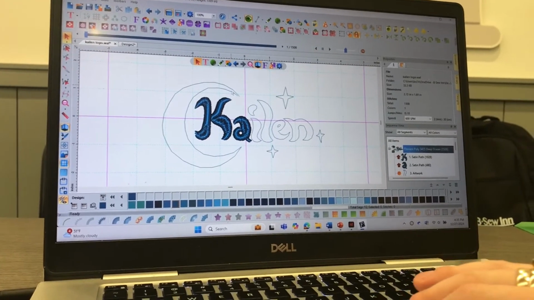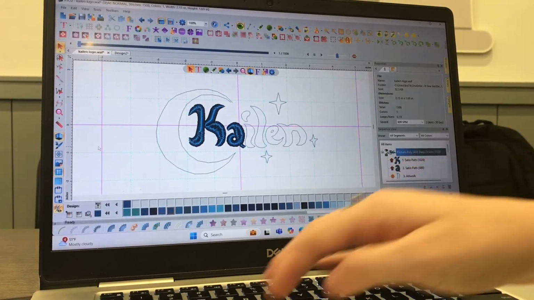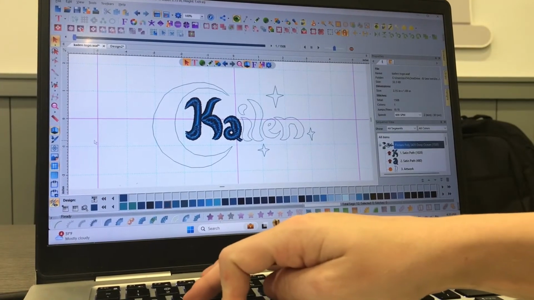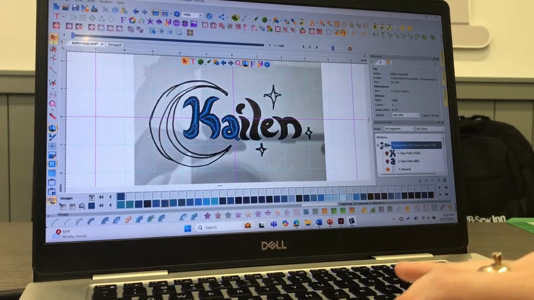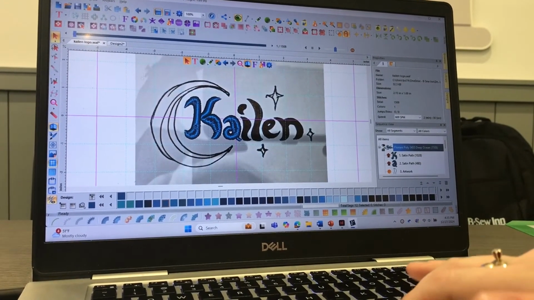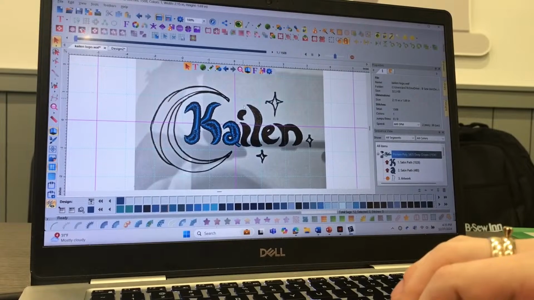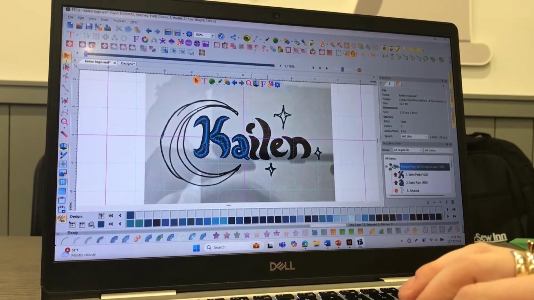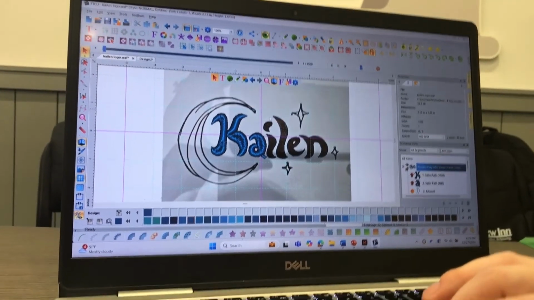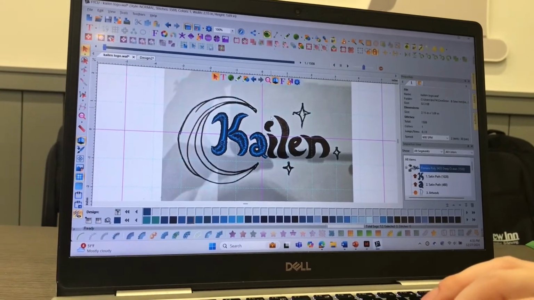That's not a requirement. And that is how I would approach something that, let's bring back our original artwork here, that I would do to digitize an otherwise perhaps tricky logo. So really with just a few tools, you can take a perhaps poor quality image and turn it into a really nice stitch out.